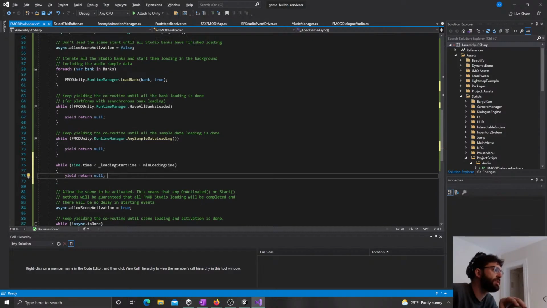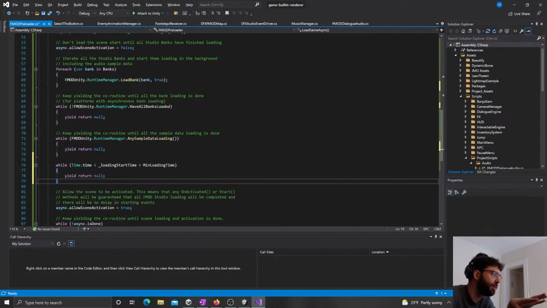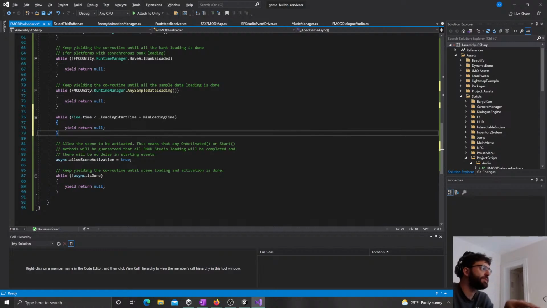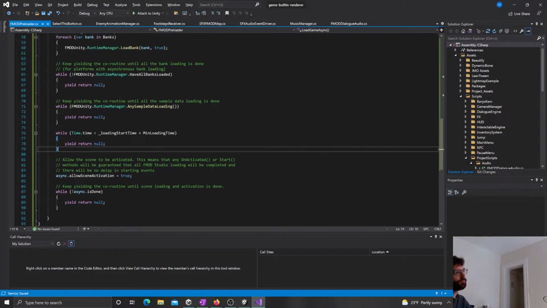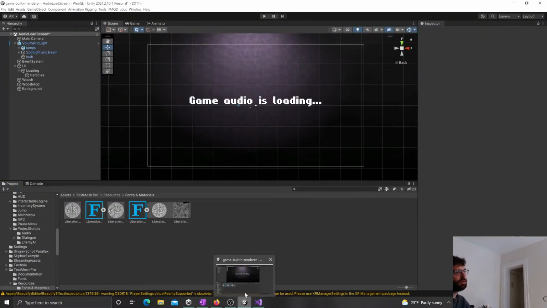So what's going to happen is everything's going to try to load right here. And if that all finishes, we're going to say, well, just in case it hasn't, wait a little longer. Wait a minimum of 1 second. And then load the scene. So that'll look a little different.